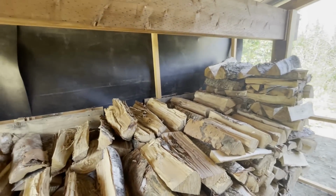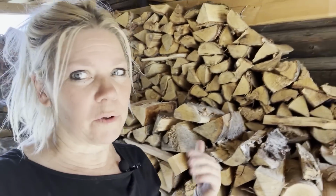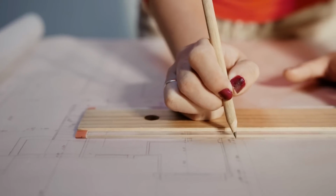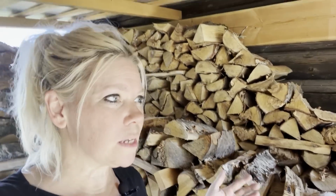Isn't this a fantastic surprise? Like, so not expecting to get this built this year. I thought that I would be building this myself, to be quite honest with you. Though I will admit, while I know construction principles, I've never actually built any structure before. You know, I've fixed things around my homes, but I come up with creative solutions to things, though they don't always translate well from here to finished project.